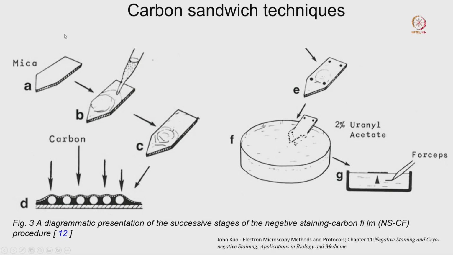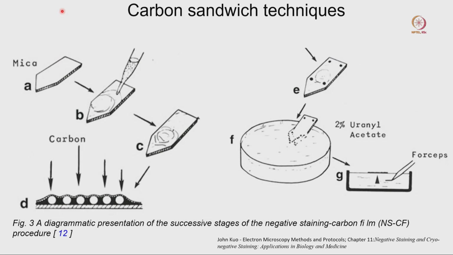As I mentioned, for the carbon coating you need a very clean glass slide. If the glass slide is not very clean, your plastic coating or plastic layer will not detach from the glass slide completely. Here, what we have to do is take a mica sheet. We use a needle on that mica, and if you look at my hand, consider that these are two mica layers. In between the mica you put the needle so you can detach the two mica layers separately.